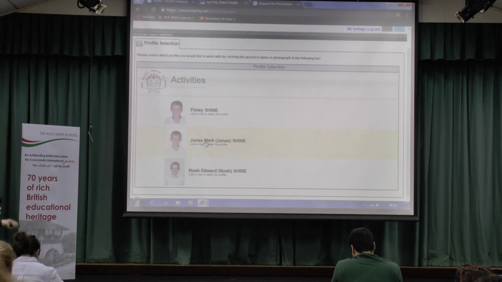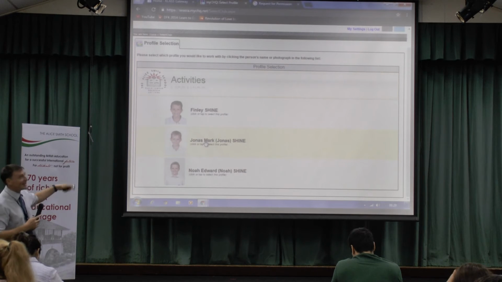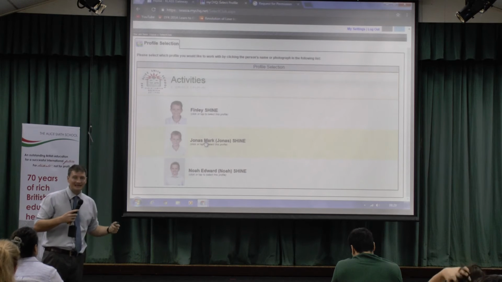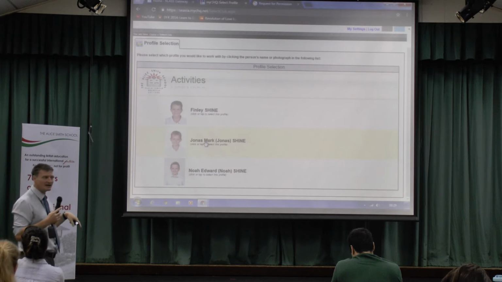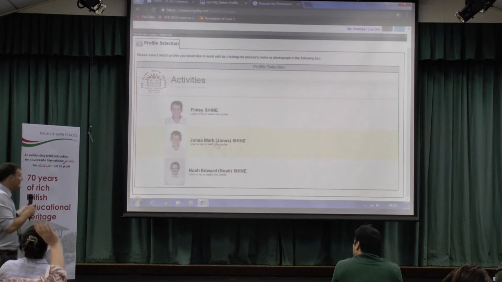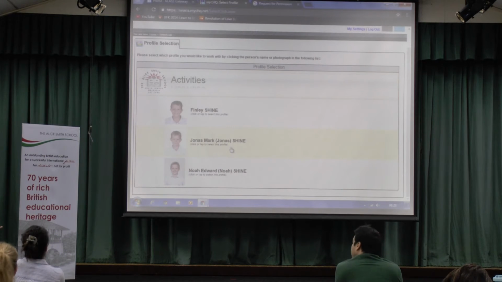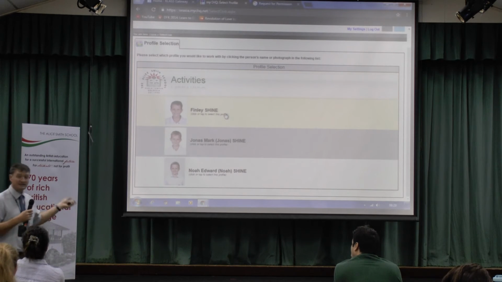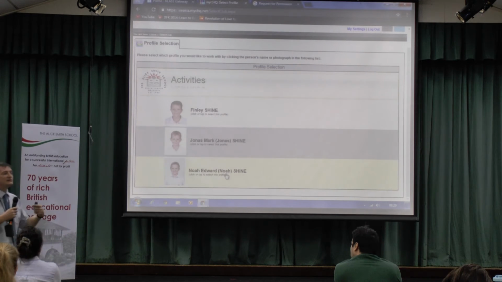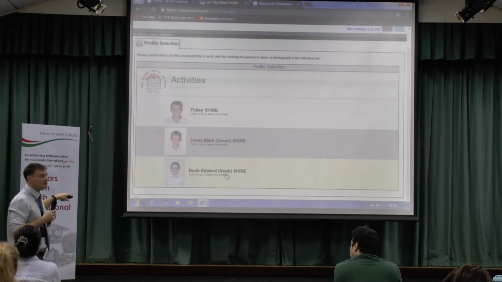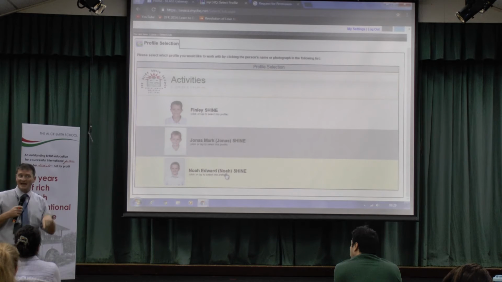If I click that button, it will take you back to the child selection screen, and then you can assign the activity for a different child as well. So again, hopefully you can appreciate that one password with our student details under all of them is a little bit easier to manage. Now the only thing I would say is, if you've got a child in both JB and EP, can you put your hand up? Okay. Because EP students choose their own activities, you can still log in, that's absolutely fine, but they will continue to choose their own activities using their own login details. When you log in, you will still see all of your children, but you will only be able to pick an activity for the child that's at JB.